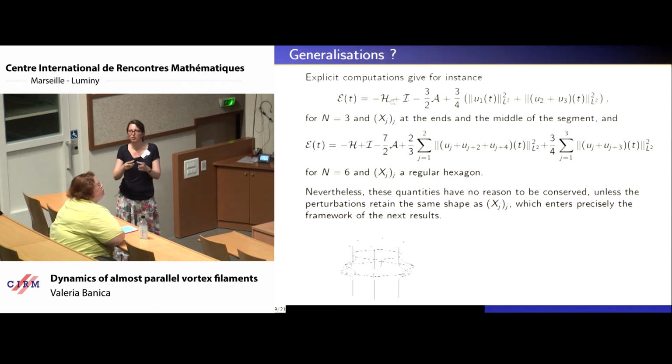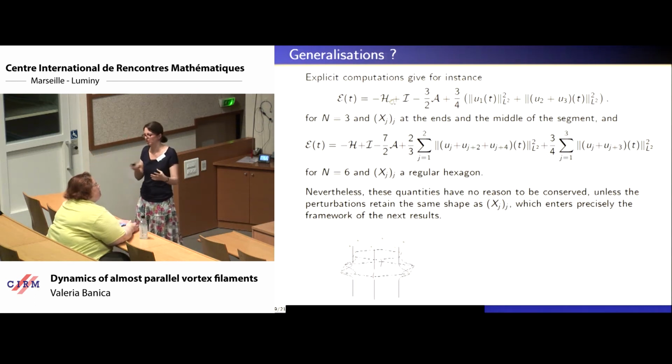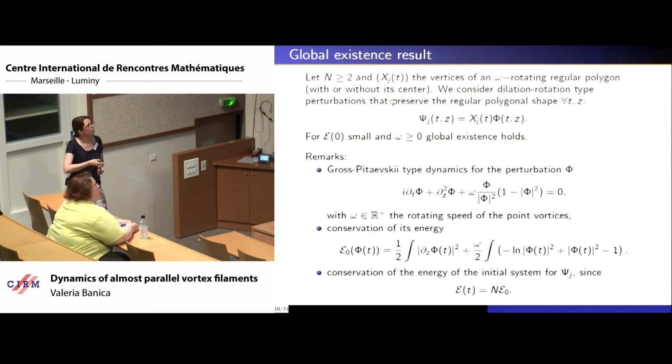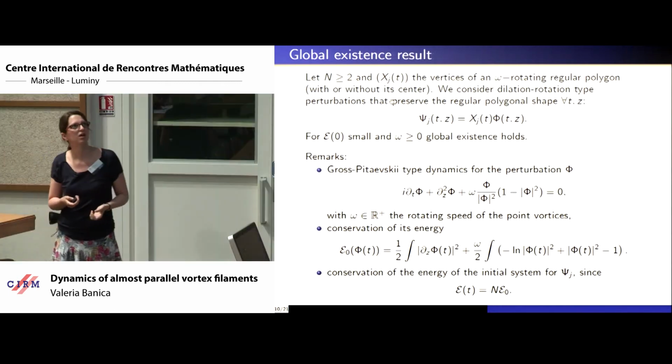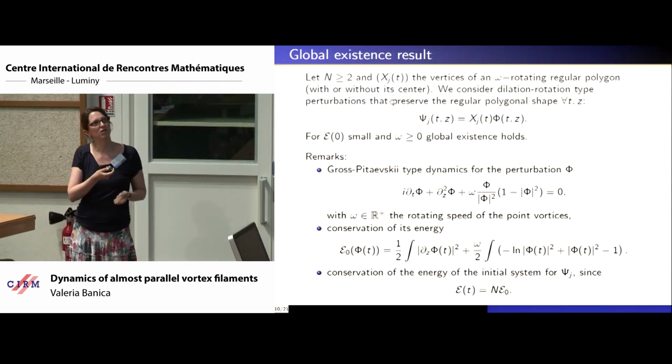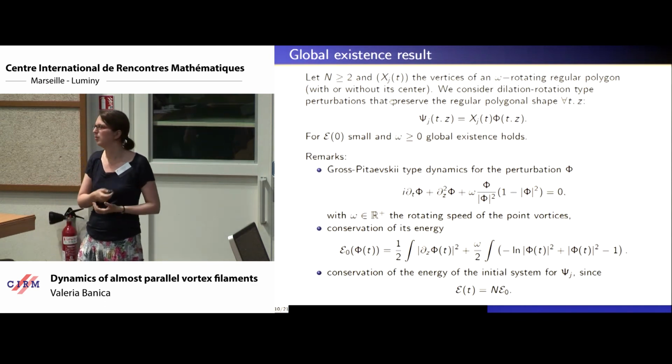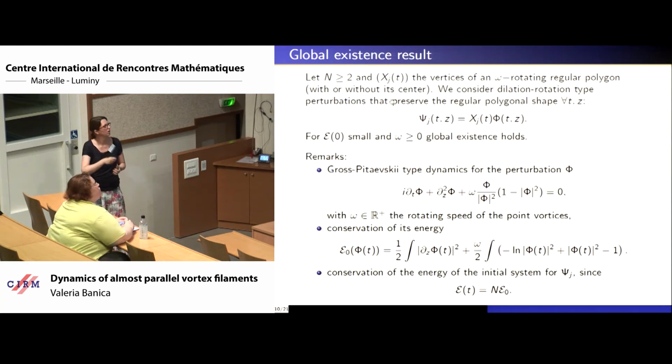What does this mean? How do you pass from a hexagon to another hexagon centered at the same point? You dilate it, meaning that you multiply by a positive number, and you rotate it, meaning that if you are thinking complex plane, you multiply by a phase. So the ansatz is just multiplication by a complex number, different at every height, of course. And the global existence result is that for such a configuration, for any number of filaments located at polygons, then you have global existence.